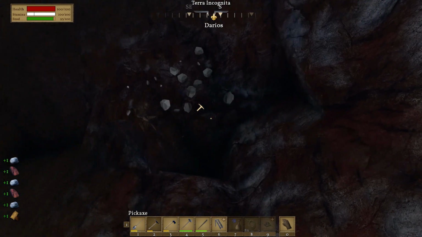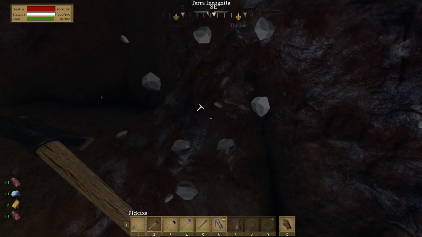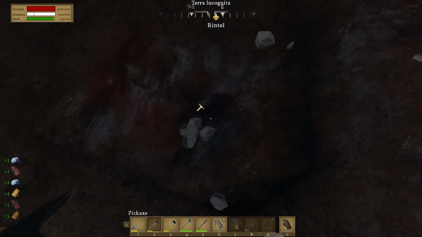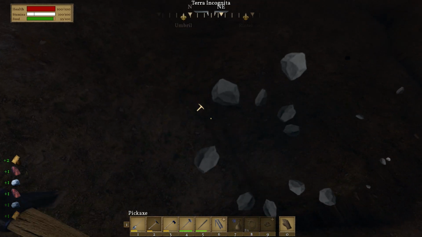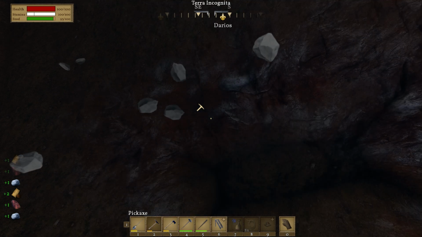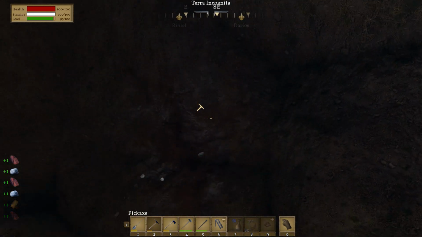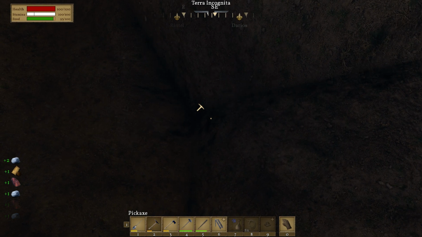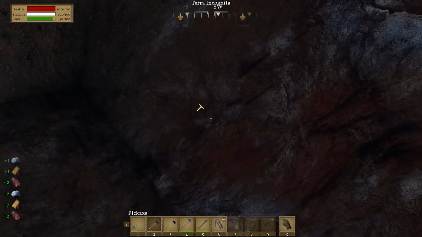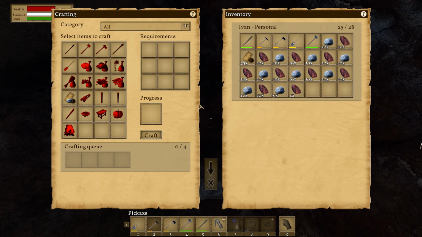How are we doing on stone? We're doing pretty good. I wish there was more stone deeper down, like a bedrock of some sort.